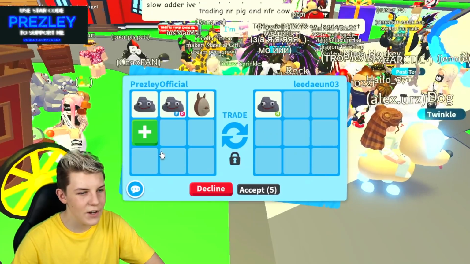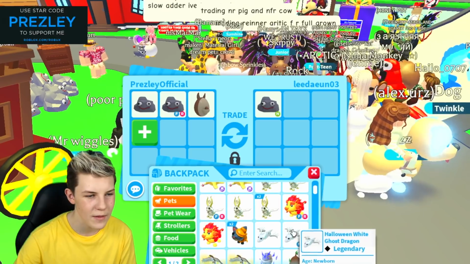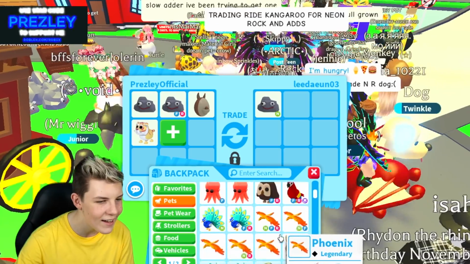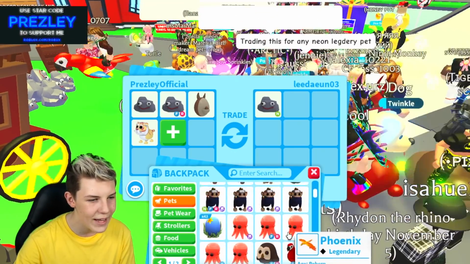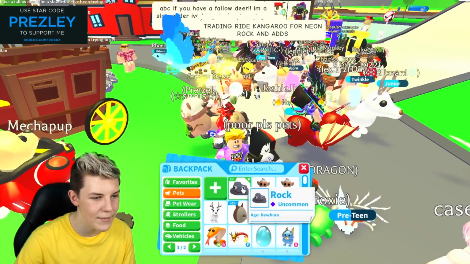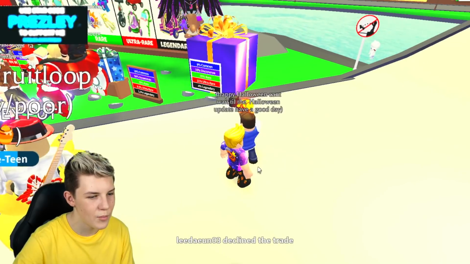Let's go, Prezley Army. So they put in a neon rock pair, and we just put in two rocks. One of them's Fly Ride. And let's just put in a few different legendary pets, like Lunar Golden Tiger. And then also, oh, I'm not sure what else to add. Maybe like an ocean egg as well. Okay, they said add. I'm just gonna quickly decline and unequip our rock pet, because that means we can't put like four rock pets in. Let's go, our Fly Ride rock and then our normal rock.